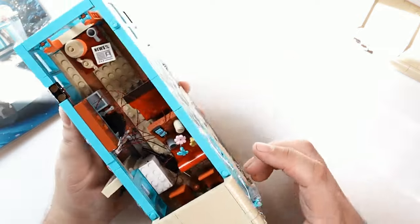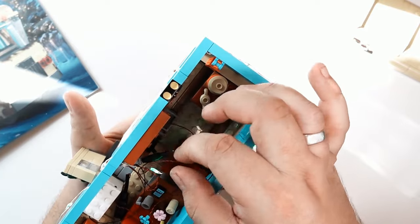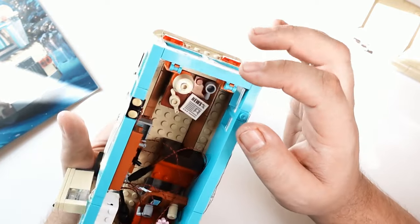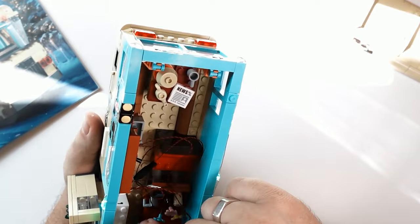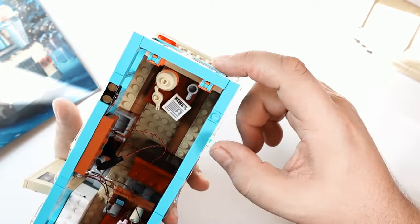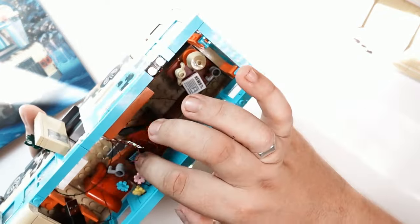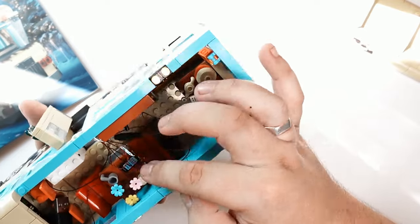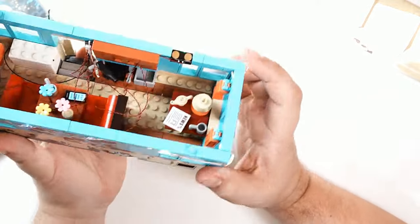As you can see, a bit of a mess of all the wires. There is excess cable in there and you can't shorten them. Well, not with my skills anyway. They have got fixed connectors on there as well, so I don't know where best to do that. And there is a USB charger there as well, so you can charge up the actual battery unit. But little detailing, you've got curtains, you've got a little kitchen there, a table which has come off by the cables. Little mobile phone and newspaper and that in there, so it's quite detailed.